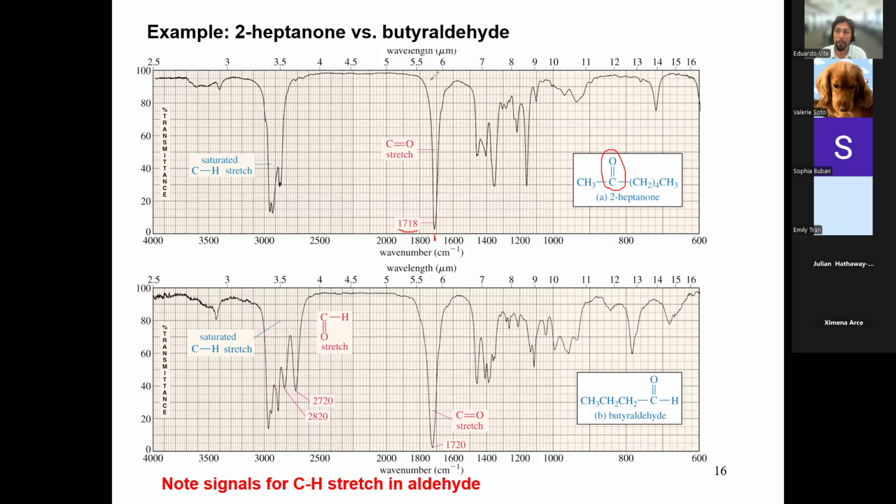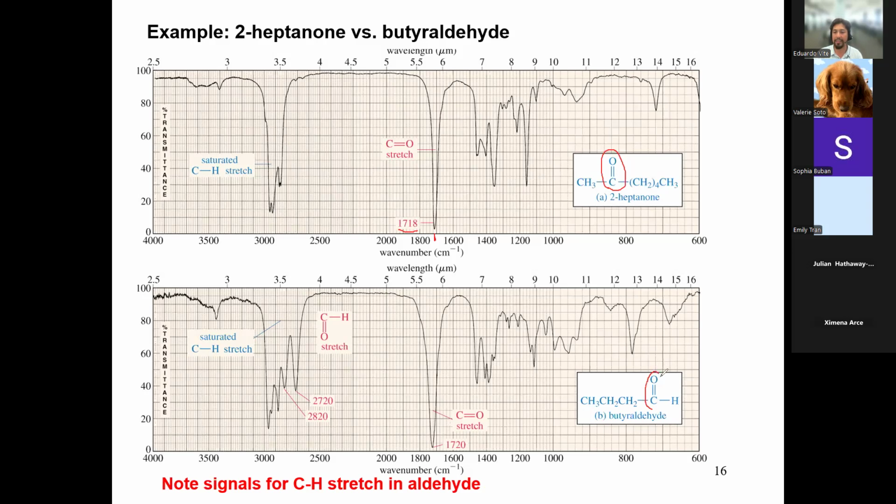This is a carbonyl peak. I always tell people, if you look at something, look for the carbonyl. If the carbonyl is there, you have significantly narrowed down what functional groups you might have in there. So this one is at 1718. You see the shape, very strong. It's almost touching the x-axis. Way stronger than the ones at 3000. Way stronger than the ones at 1400 and 1200. Very strong peak.